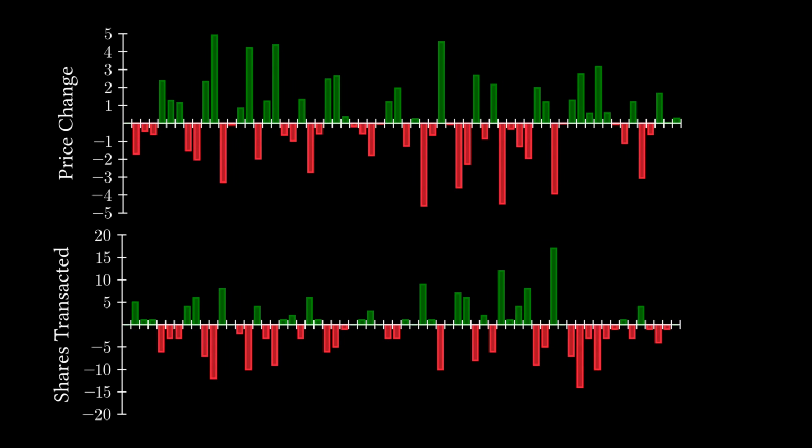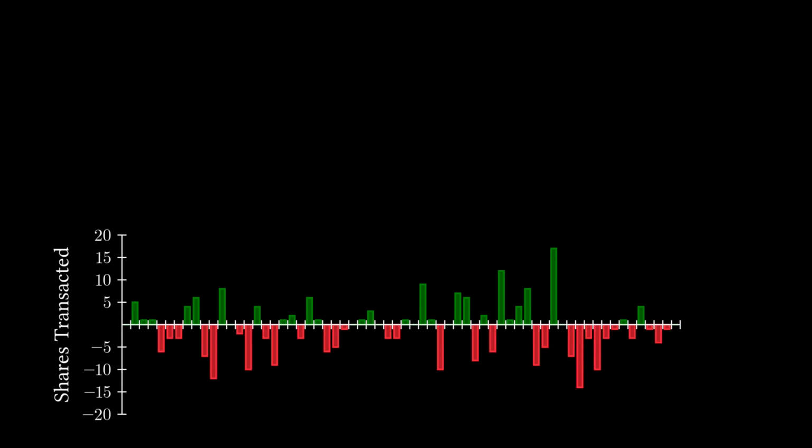And we can see that on days when the underlying fell, we bought shares, and on days when the underlying rose, we sold shares. But did all of this buying and selling of the underlying back and forth accomplish what we intended to accomplish? That is, did it make our overall position insensitive to moves in the underlying? Let's break down the P&L of the position into its components to see.